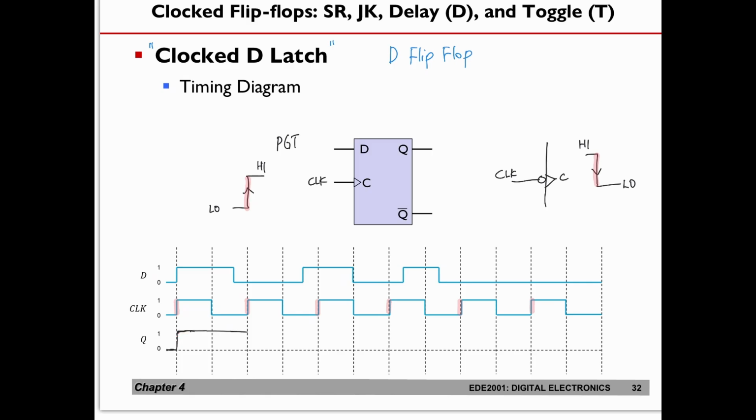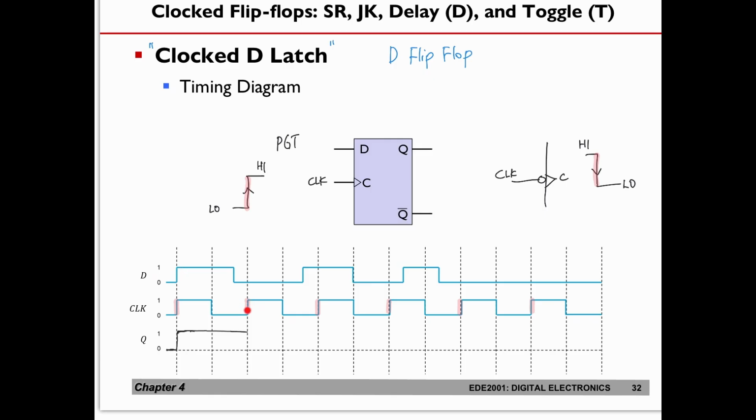Now, rightfully, to take care of propagation time and so on, usually the D needs to be at high when the clock edge goes up. So rightfully the D should be ready at 1 when the clock goes up. But for simplicity, we are just saying that when the clock edge goes up, the D is at 1. So let's continue to the next decision point.